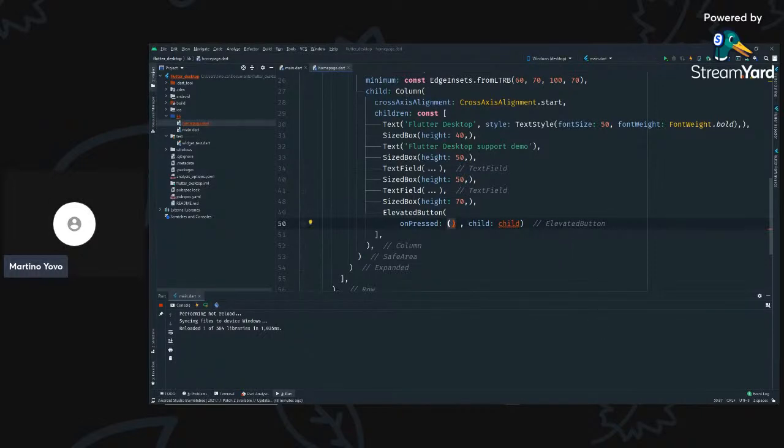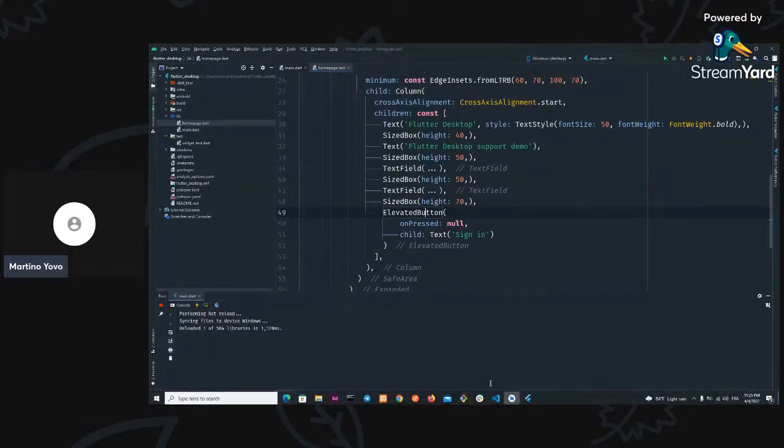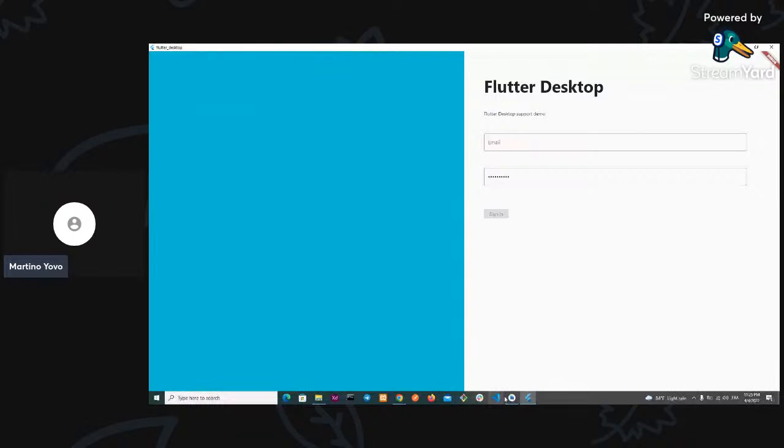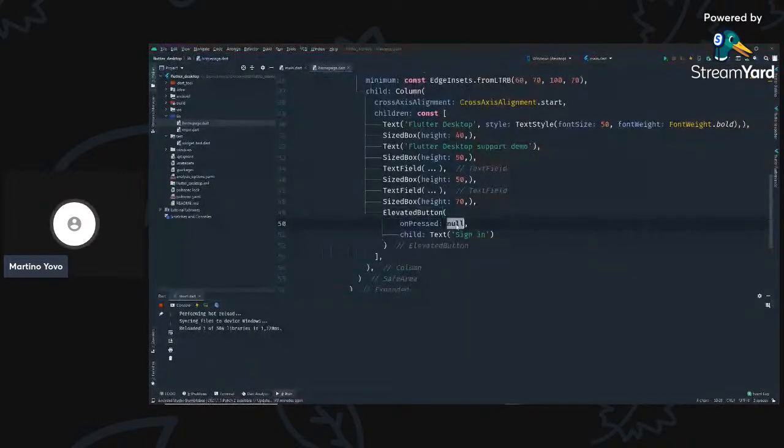For the moment we have nothing to do, so we can do this. Right now we have something like this. No problem. This is because we have put a null value there, so this won't work.